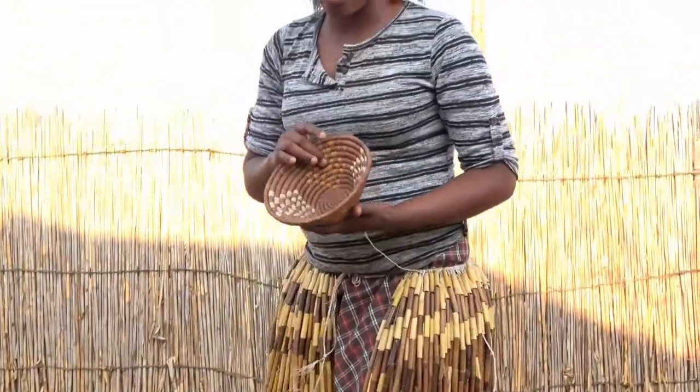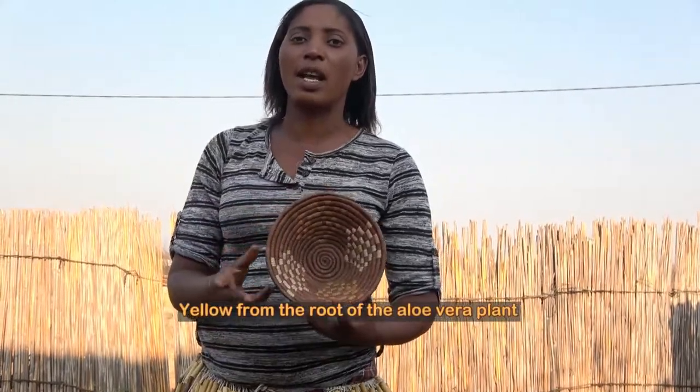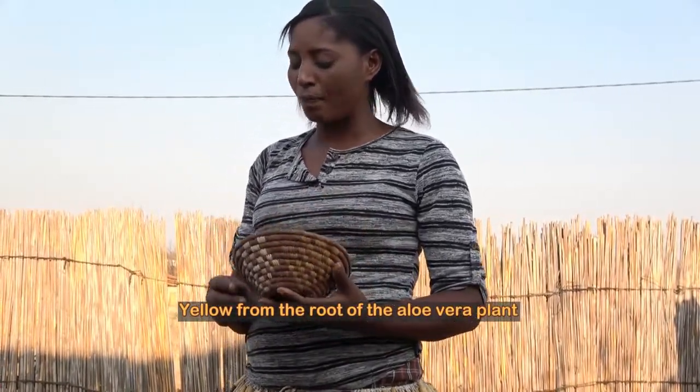Again, I have the yellow color. The yellow color, we go and collect the aloe vera, the root of the aloe vera. It is there in the corner, the root of it. And then we boil again with the white palm leaf to give us this yellow color from the aloe vera.